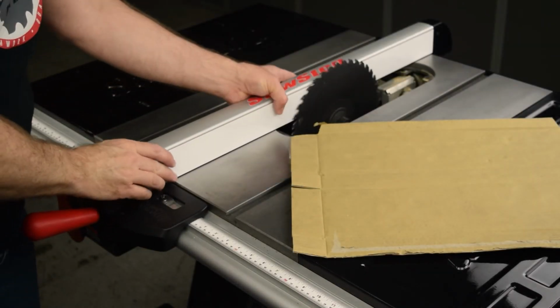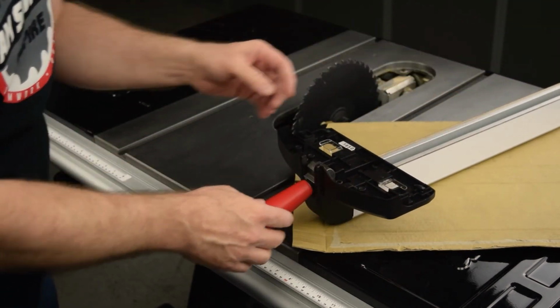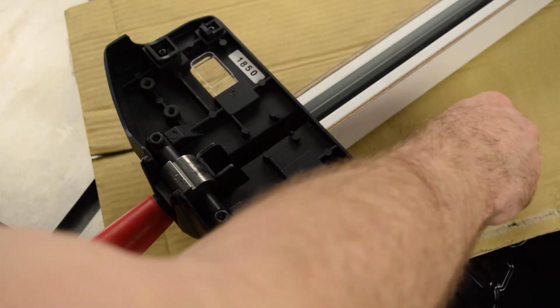Flip the fence over. The glides are located on the underside of the fence head assembly and guide the fence on the rail. If the fence no longer slides smoothly, or if the fence head begins to rub on the rail, you can replace the glides.